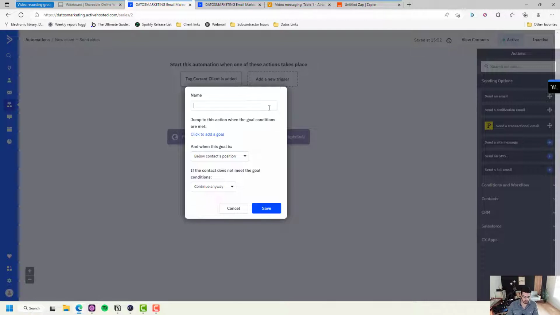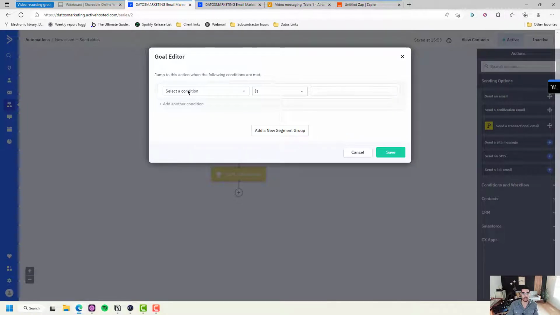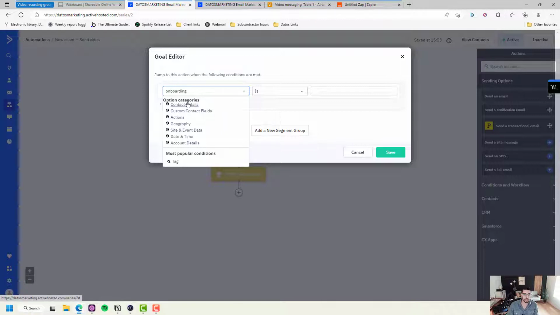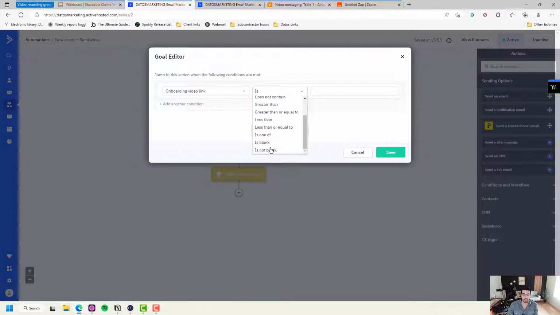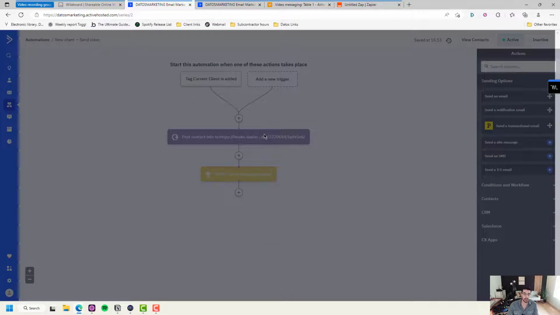And what we're going to do here is say video message created, click to add a goal, and you basically create a segment that once they match the criteria that you put in here, they will actually proceed in the automation. So we're going to choose that custom field we created, video, there it is, and is not blank. So it'll be blank unless I've recorded that video.